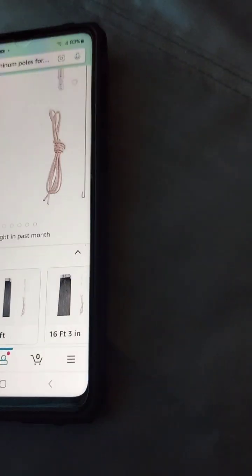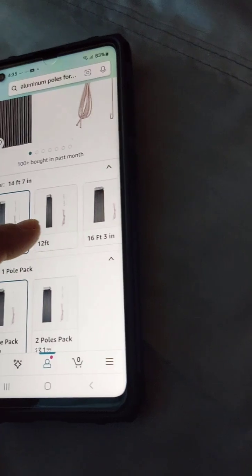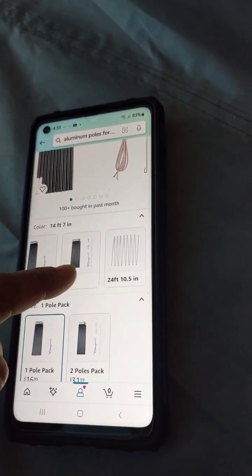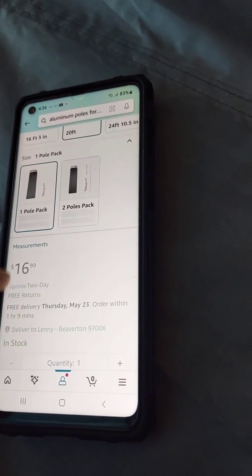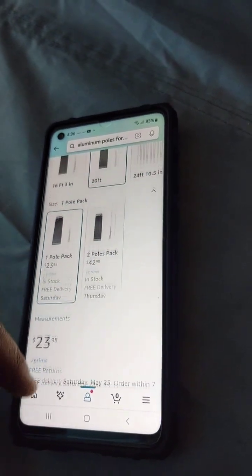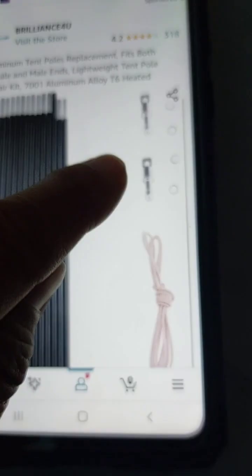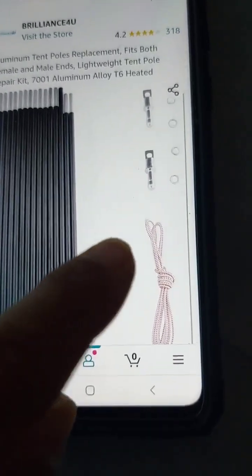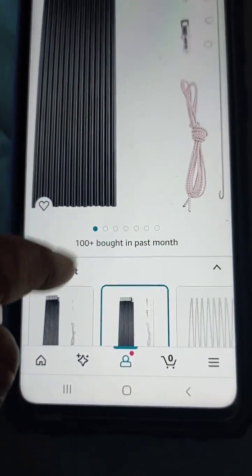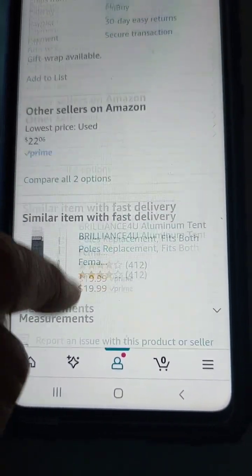Okay, so anyway, I wanted to tell you about aluminum tent poles. Right here, you can get 14.7 for $16.99. You just want to look for the size tent you have. And if you want some extras, you can buy some, because that's what I did. I bought some extras just to have emergency backup. There are different prices here on Amazon. It comes with the rope, these pieces here, and the poles. So you just shop around for the best deal for what you need.